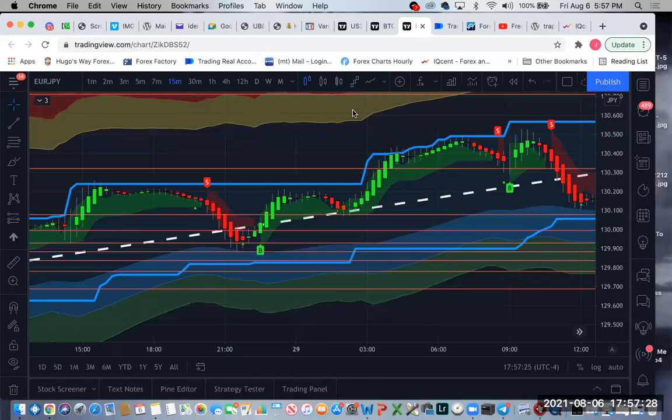So is that just something you use for extra confirmation? I'm just asking about that. I'm a fib user. Yes, I am. I trade a lot with the fib because it lets me know where the market is going to reverse, or find support or find resistance. So yes, I recommend learning how to use the fib for yourself.